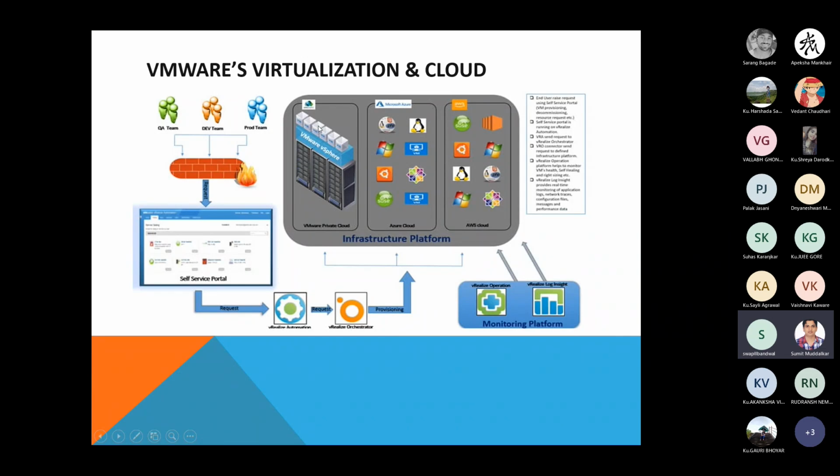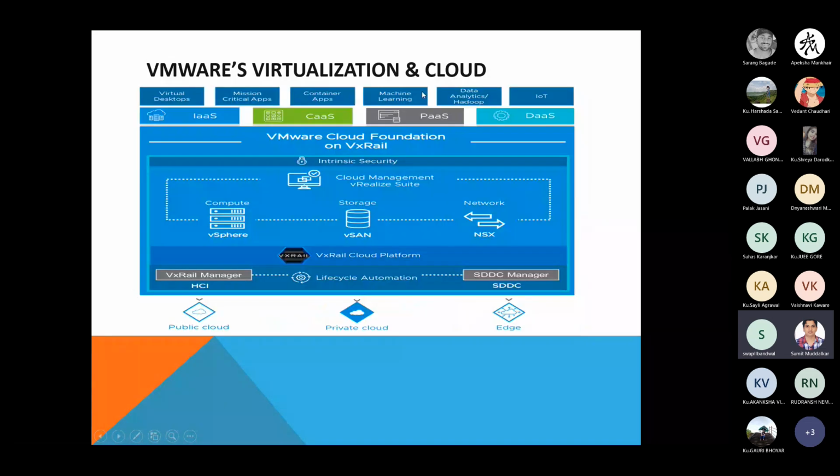Why don't we care? Because they are providing it as a service and we just have to purchase it and use it, right? But in our industry, if we are developing our own cloud, then we have to take care of everything, the background infrastructure also, right? Also, we can combine this VMware platform with the hybrid, the public cloud also. So we can have a combination of some servers kept here and some servers kept in the AWS cloud. This is the product name actually, vCloud Foundation from VMware.